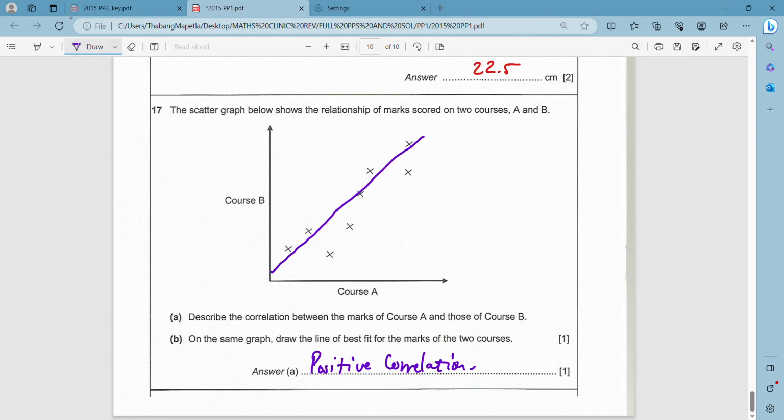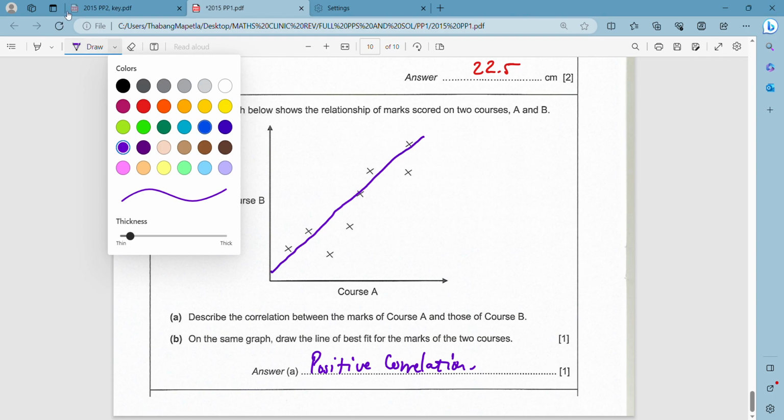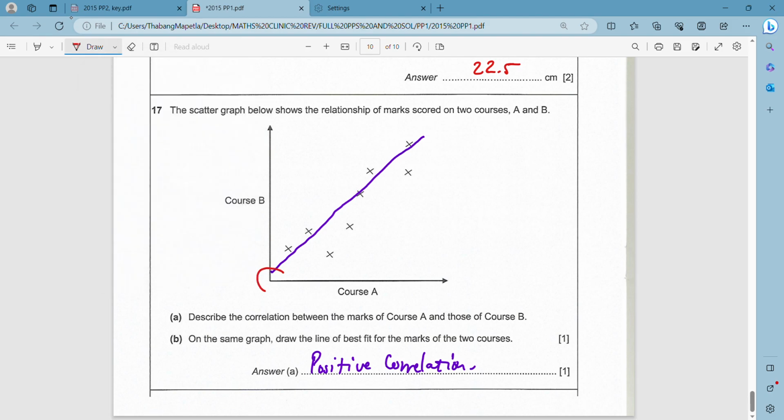Moreover, let's note, fellows, that our line of best fit is not a must to touch the 0,0 point. Please note and write down, it should not necessarily touch it. We are concentrated on points only. We are going to draw it looking at the points, not looking at where the x components are meeting the y components. So do not be fighting that your line of best fit should be coming from the origin, please.